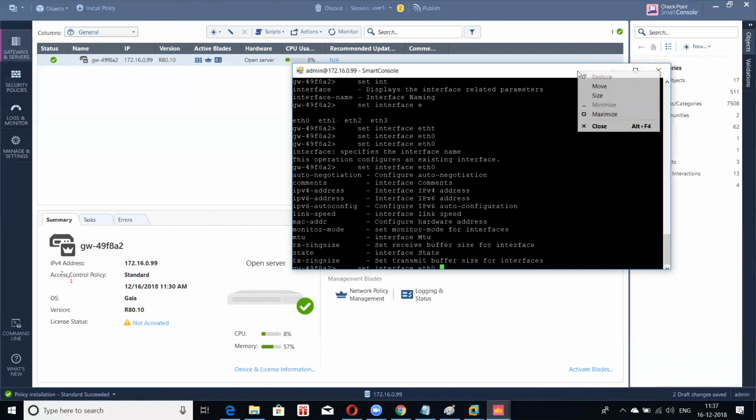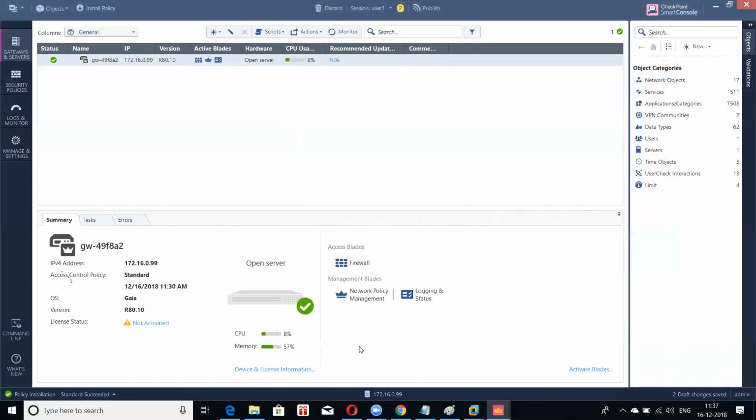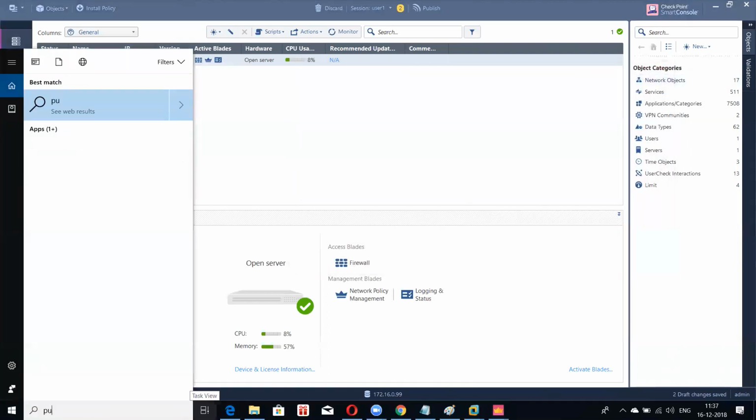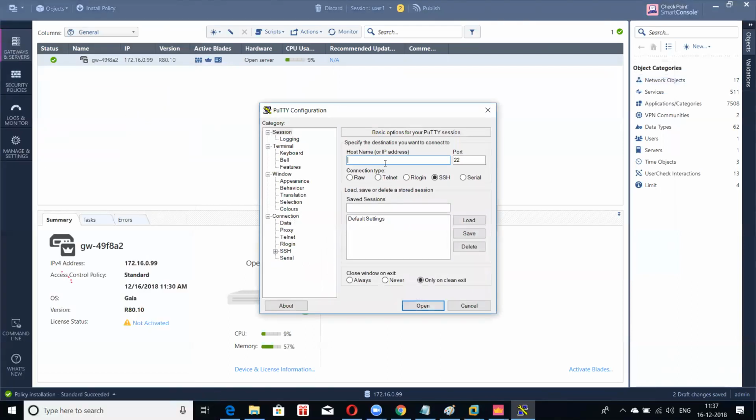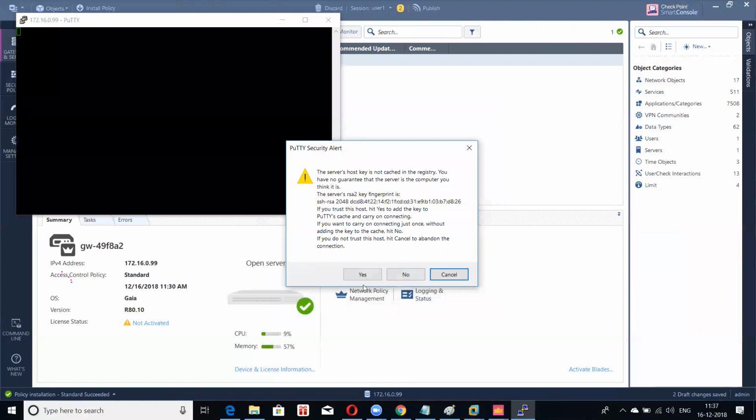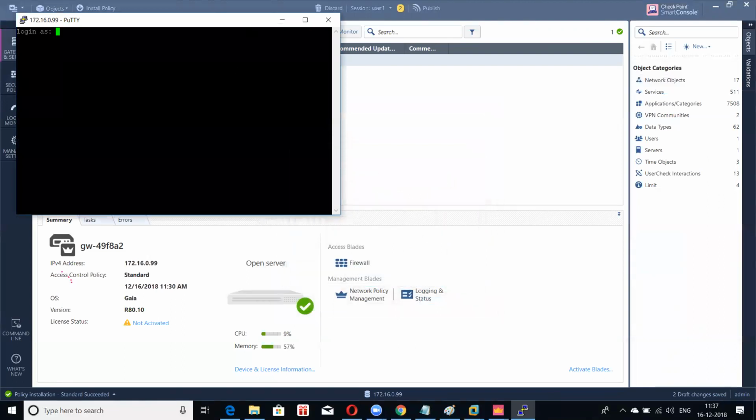Also, because it doesn't give me a clean option, I will do SSH from my machine, 172.16.0.99. Okay.